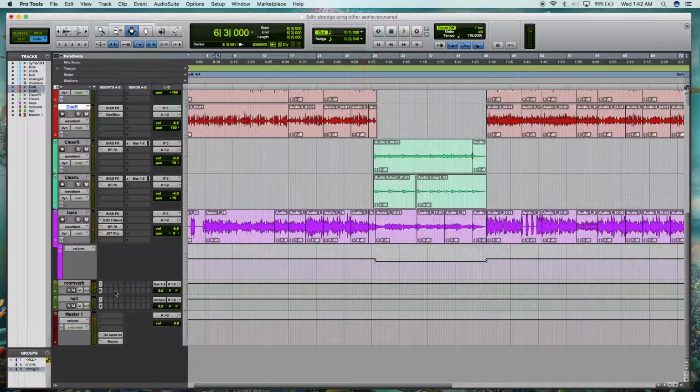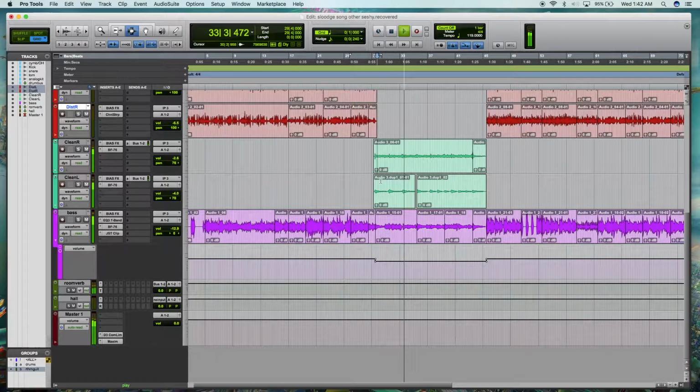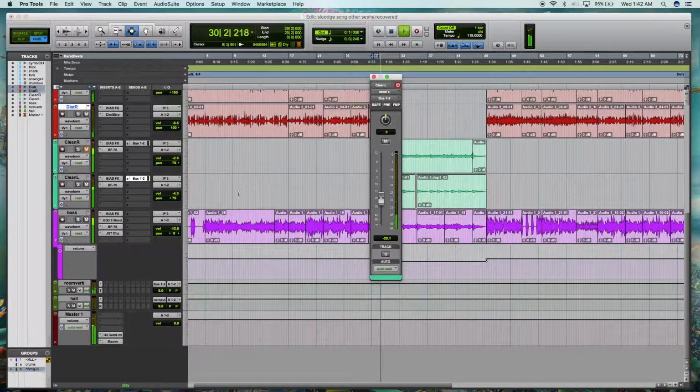Alright, so now we're going to go down here and actually switch these guys around and make sure that we're running our hall reverb. Whoa! Little much there. Alright, I think I kind of like this drawn out one here on the left with the chords a little better with more reverb. Oh, that's nice.